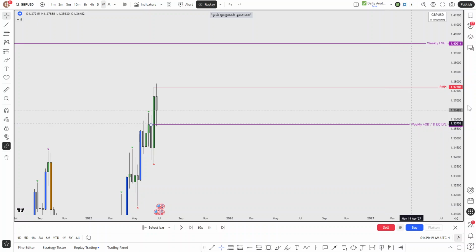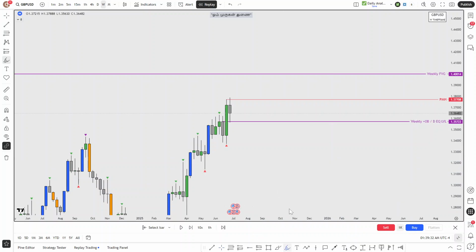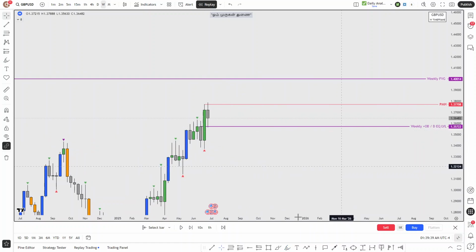Here, when you are seeing in the weekly time frame, you can see this is a valid OB. This is a valid weekly OB since it has taken support from this weekly FVG, and we also see this huge up-close candle which confirms this as a valid weekly OB. After price tapping to this weekly OB, we can see a mild pullback here in the weekly time frame. So we can say that it has respected this weekly OB.